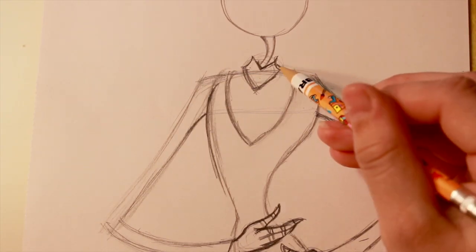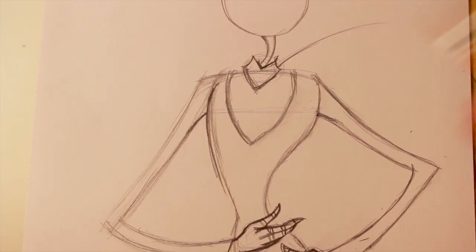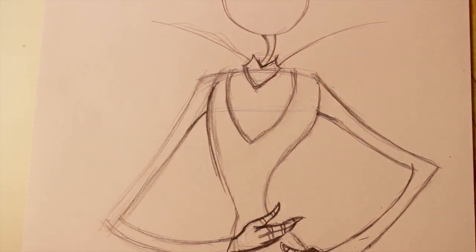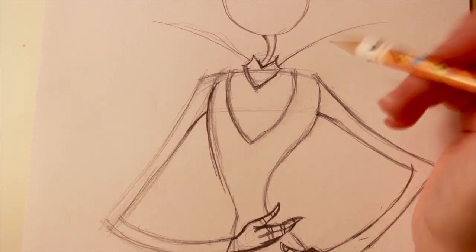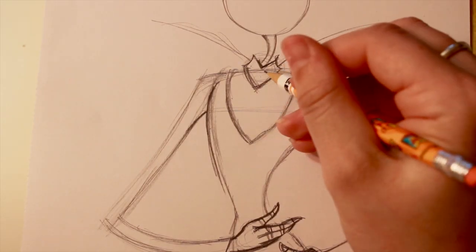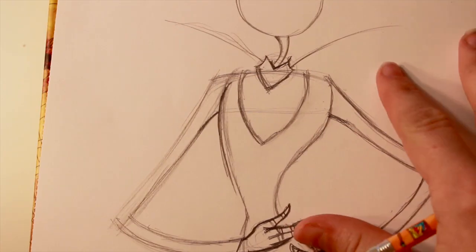Okay, so I'm gonna come off over here and make a line out this way. And I'm gonna make a line out this way. And guys, you can't go wrong with the bat bow tie, whatever. It could be as long as his arms or whatever. Get crazy with it. I mean, it's Tim Burton. He's awesome. So he gets crazy with his characters.